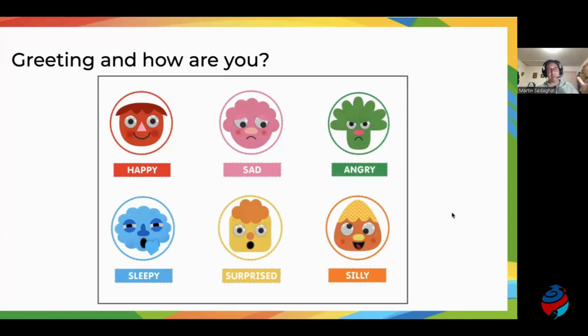This is the chart I use. My students know lots more emotions than these. Sometimes they say even things that aren't necessarily emotions, like I'm interesting, I'm funny, I'm cute, and that's fine with me. They can add all that in there. So it's one student at a time being asked, "How are you?"